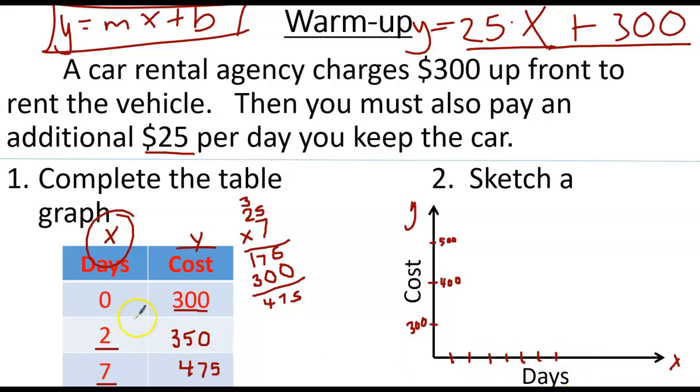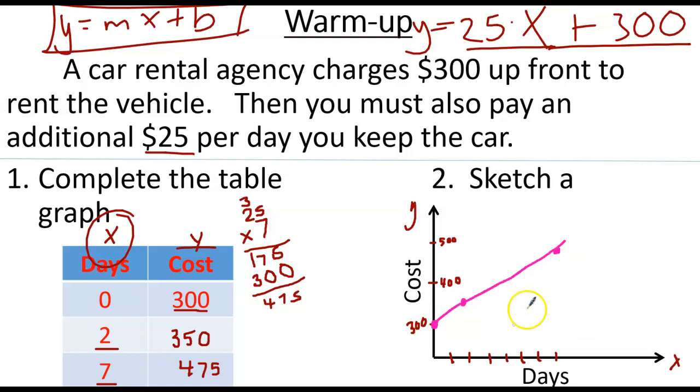And we're going to go ahead and graph this. So at day 0, we owe $300. I'm going to put a dot right here for $300 at day 0. And then by the time we get to day 2, so day 1, day 2, we now owe $350, which would probably be right about here. And then by day 7, we owe $475. So I'm going to go over here to 7, jumping up here to 400. 450 would probably be right in between the 500 and 400 here. So I'm going to go up a little bit more for 475 and put a final dot there. And we're going to go ahead and connect these dots.